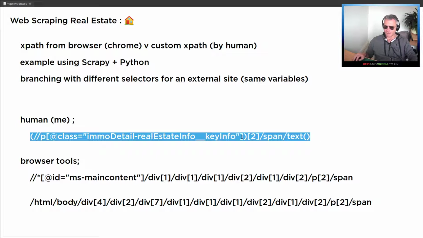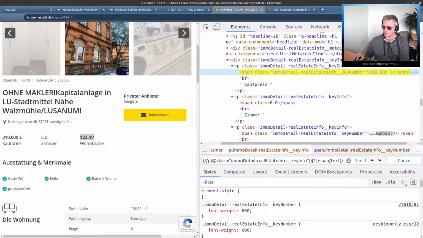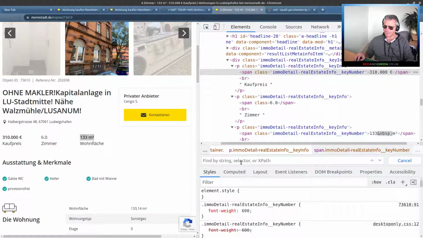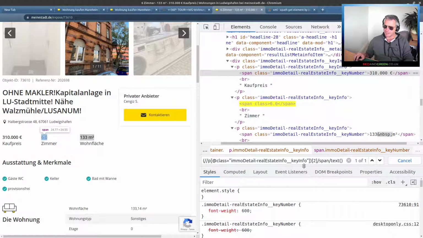But with this, this is what I've written. Let's go and paste that in, and I'll show you in the developer tools. It's already there actually, but if it's not, when you do inspect, just do Control F and then it brings it up. I'm zoomed in quite a lot, so you might have it at the bottom of your page or at the side, wherever.